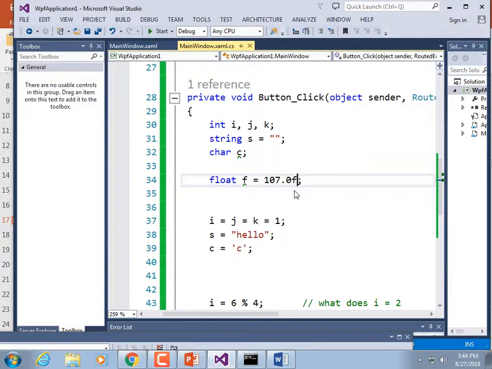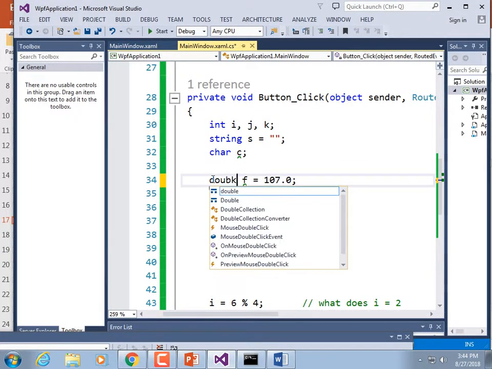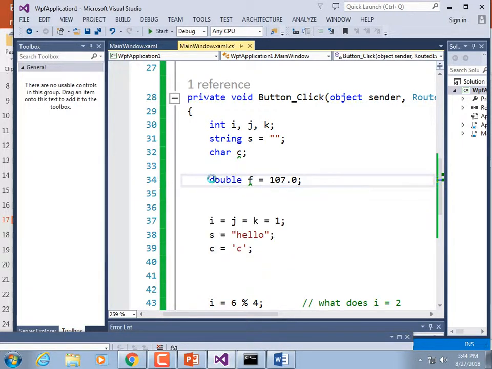The other way you can get around this is just to declare all your floating point numbers as double. And that's probably what I would actually do. You get extra precision. It's not going to really slow the program down. We're not memory constrained, so what I would have done is declared that as a double, and then I would not have had to suffix my literal with an F. But if I wanted to specify that this was a double, if I had any doubts, I could put a D after it.